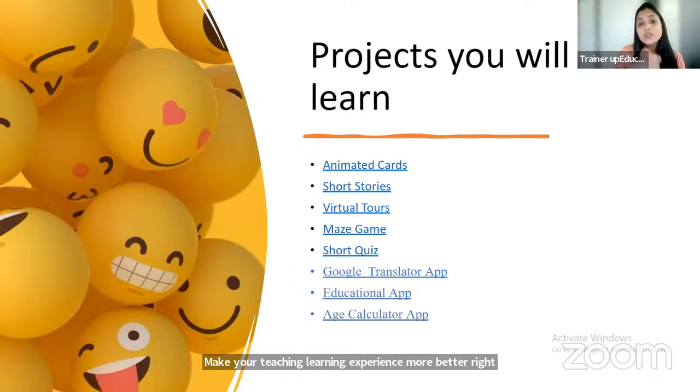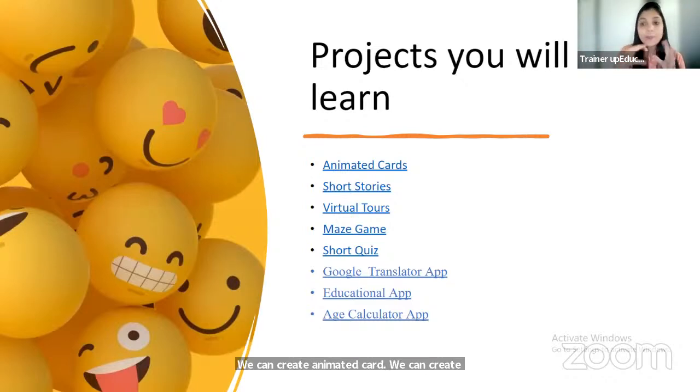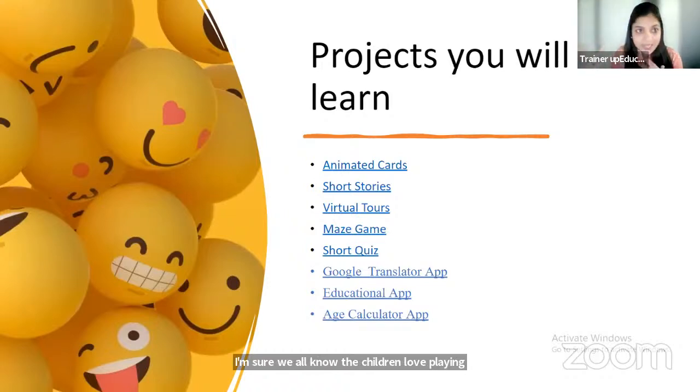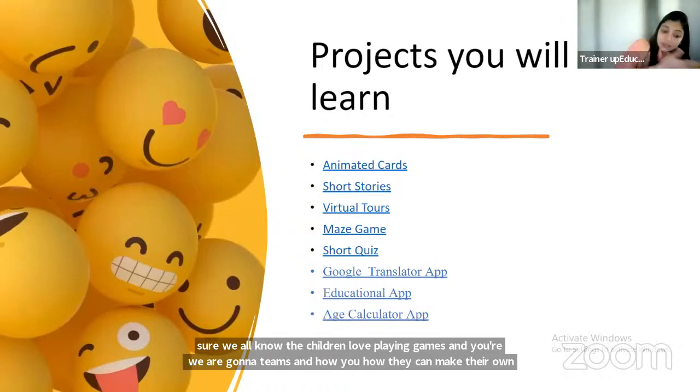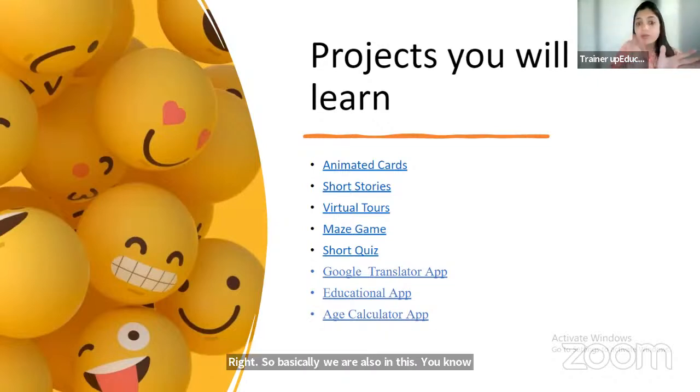So here I'm going to show you now. We have understood we can do all of these amazing things. We can create animated cards, nice short stories, virtual tours, maze games. I'm sure we all know that children love playing games, and here we are going to teach them how they can make their own games. So in this process, we're also transforming children from consumers to creators. Right now, all of us are consuming technologies, and with coding, we have the opportunity to become creators of technology. We can create whatever we want.